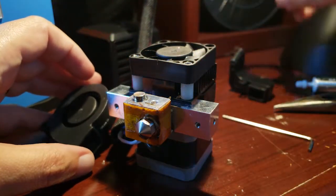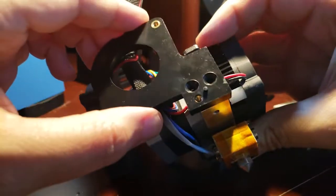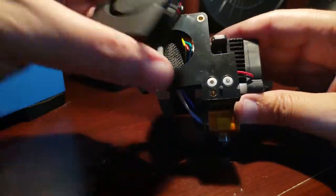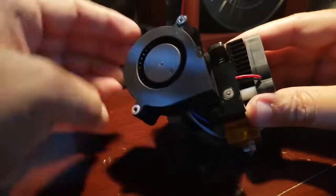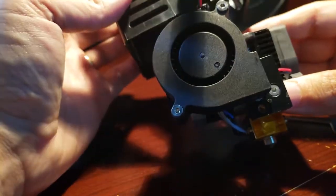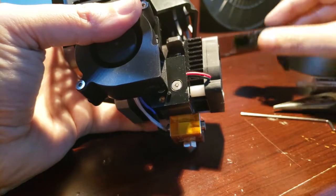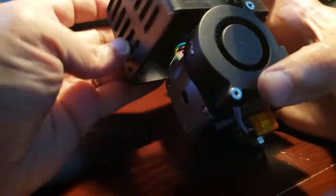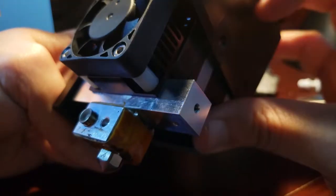So first thing we're going to do is take the fan mounting bracket, and put it back on right here. Now once those two are on, we can put the fan itself back into place. Okay, now that the fan's put back on, we're ready to put the housing on and get this sucker back into place. And then once it's back up on the transport system, we'll put the air vent on there. So we're going to use the two screws to put this one back on, the big long one that went in there, and then the little black one that went on the back side right here, and that's going to go right there.